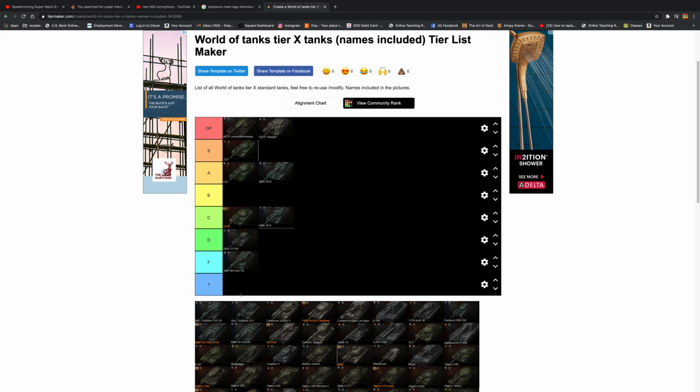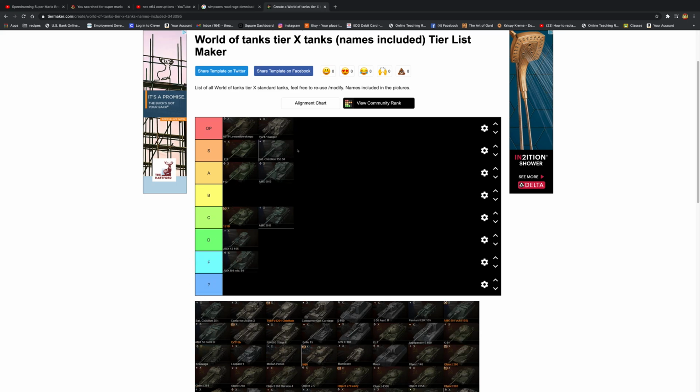Okay, T10 15558. I find this tank in S tier. I love it. The autoloader. It's an autoloading artillery. I love this tank. I have it in my Xbox account. It's a pretty good tank. I get really good games with it. Has the alpha damage. Has the speed. It has the fully traversable turret. A fully traversable turret. That is a good thing.